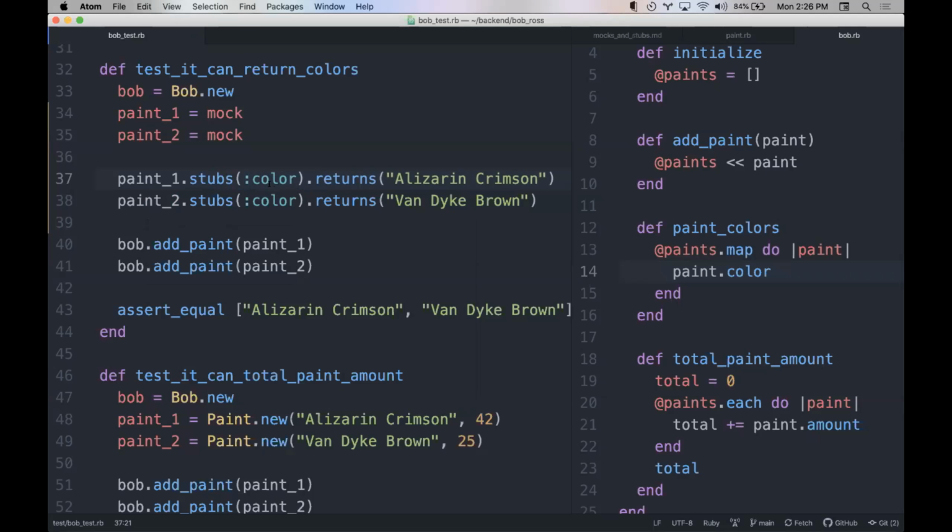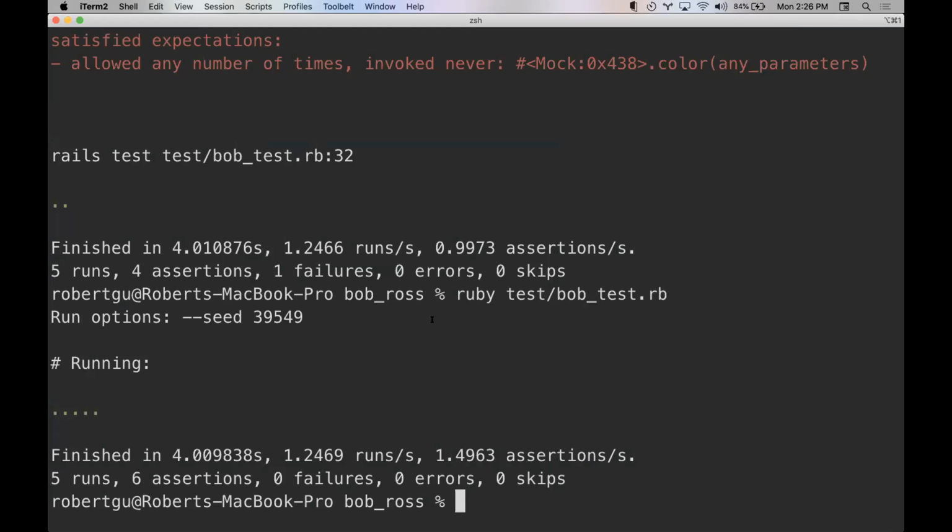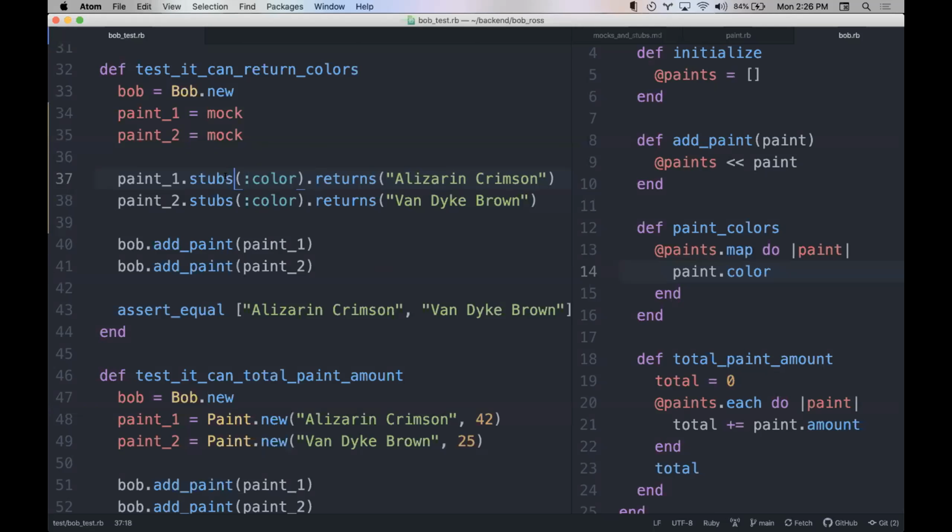Has this method been called? So Chris, that's an example of, yeah, has a method been called as we expected it to? Then we can have specific expectations for that using mocks, using the expects syntax.